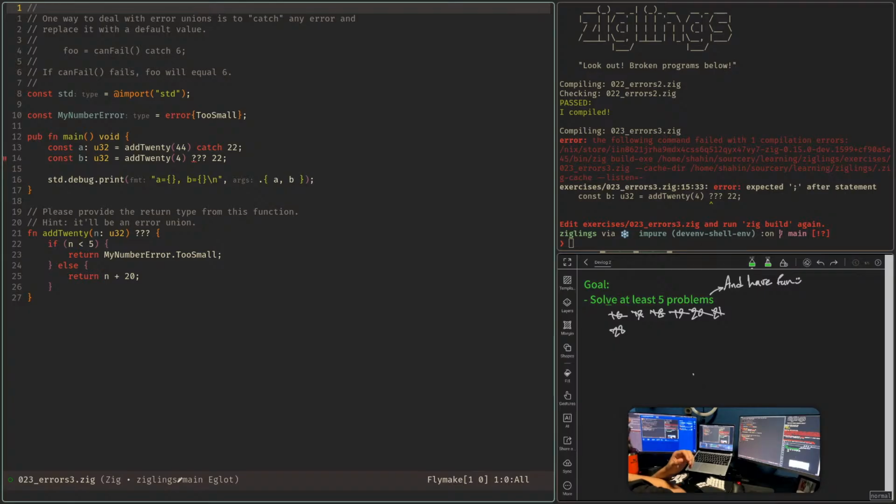One way to deal with error unions is to catch any error and replace it with a default value. If can fail fails, who will equal to 6? Oh, you just catch it.